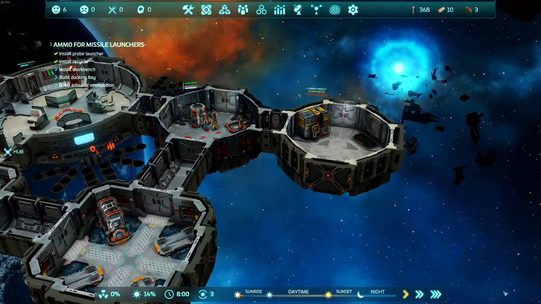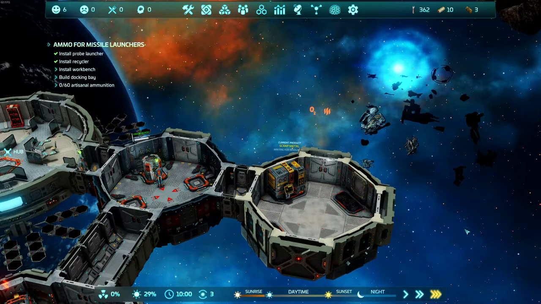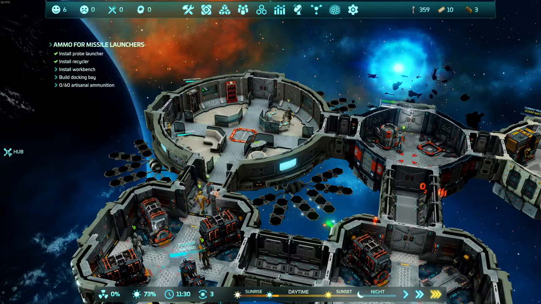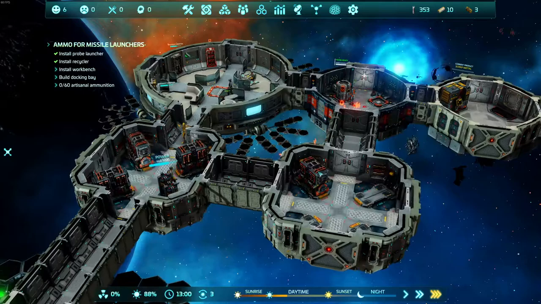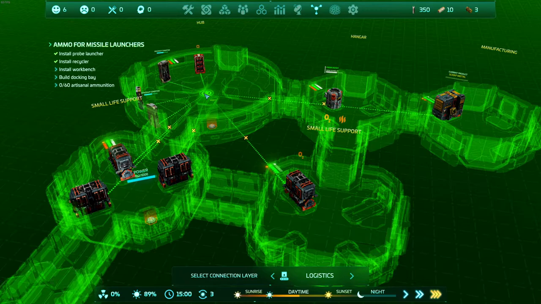Objectives. Okay, close. And how do we get someone to be working on this thing? They can't because there's no freaking oxygen. And that's got no power. Alright. Am I that dumb? Okay. We got power. Then logistic. There we go.